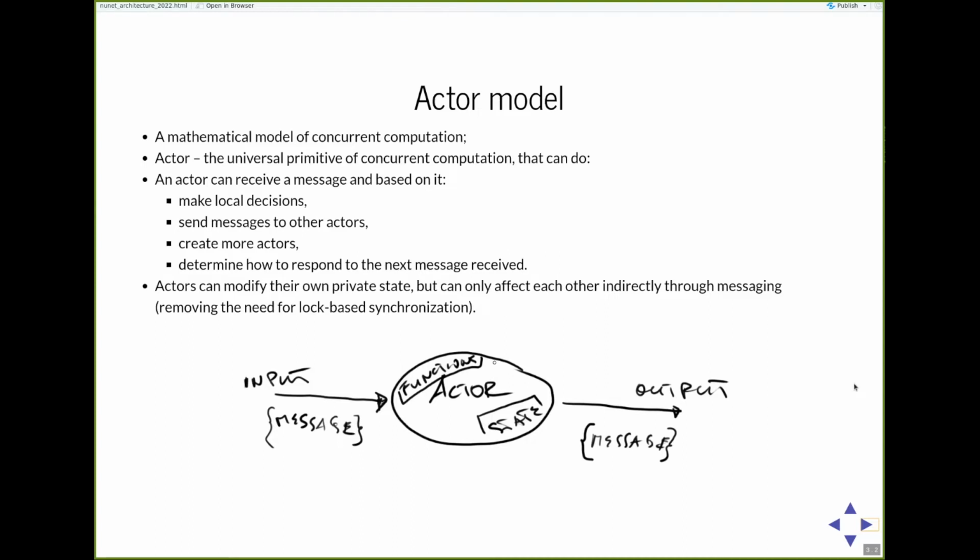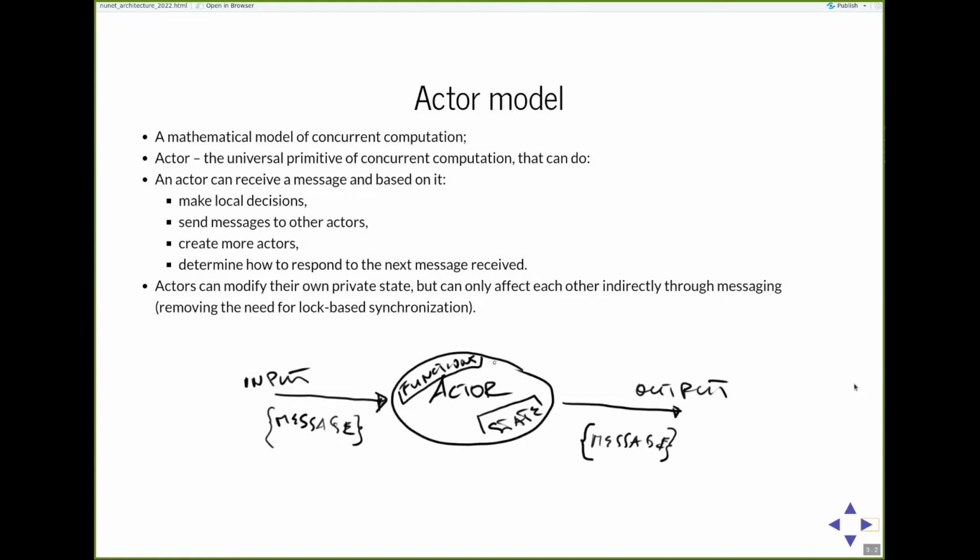So what can actors do? Actors can make local decisions, which basically means running certain code inside themselves without any access to any environment. First of all, they can receive messages. Then, based on those messages, they can run certain code, which is sort of RPC calls. Then they can send messages to other actors. Then they can create more actors just by issuing a message to another actor, so you can implement a framework where each actor can create another actor, which means the deployment of certain services can be triggered by other services without any global orchestrator.